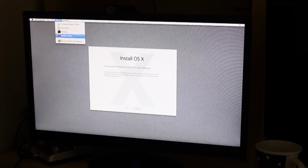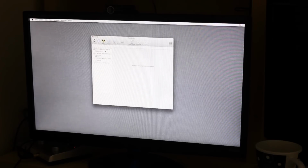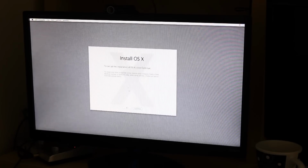Anyway, without further ado, I'm just going to go to Utilities, Disk Utility. I'll select my, I'll delete my Lion. You should be thanking me because I'm deleting my Lion here for you. Partition, current, one partition. Check the options and check it's on GUID partition table. Give it a name, we'll call it mlion, and Mac OS X Journaled, and I'll hit apply. Partition. This is an SSD, so it's like rapid wildfire. Close it down. Continue, which is not obvious anyway. Click on your Mountain Lion, and job's good.